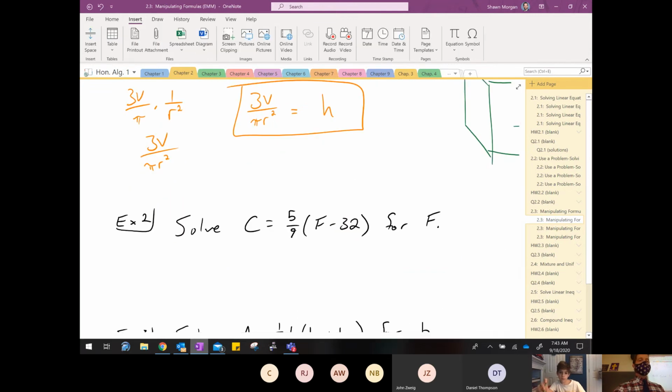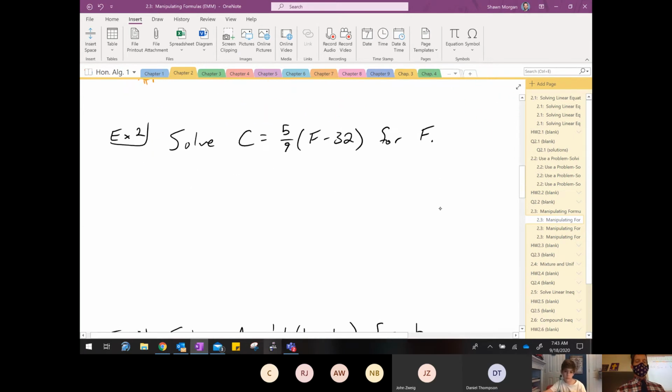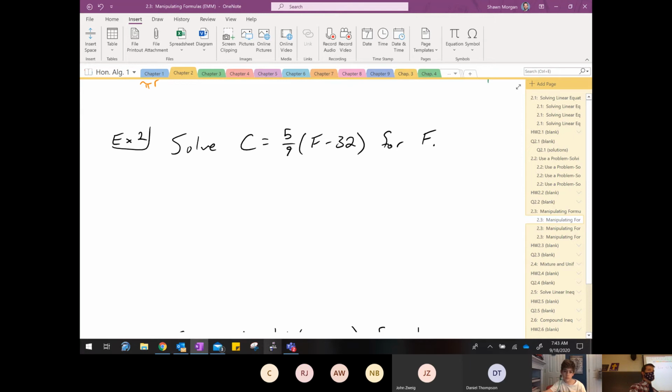Luke, you strike me as being a science-minded guy. This is a formula from science class. What is this formula? Oh man, it's getting kind of hot in here. Let me go ahead and turn this thermostat down. I need to change the temperature in here. Okay, Luke, what do you think? I think it might be Celsius and Fahrenheit. I knew you were science minded. Yeah, it's a conversion from Fahrenheit to Celsius.